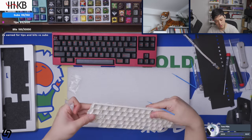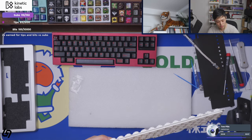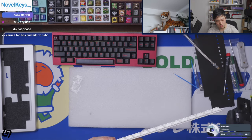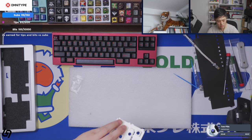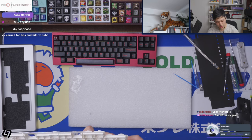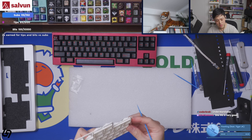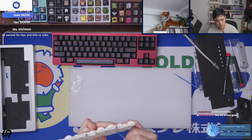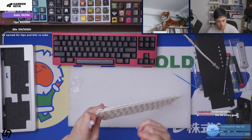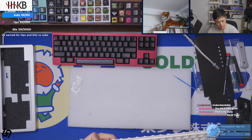I was tempted getting the Show HG because it's a nice reproduction of the HG HHKB, right? So I really wanted to. I contemplated getting that in aluminum, sandblasted. I don't really like polished anyway, so I contemplated getting that, but decided against it last minute. I was just like, I don't really want to spend the money, so I didn't end up spending it. And yeah, that was kind of my breakdown on Topre, I would say. Haven't really spent on aftermarket cases much because I already like the stock OEM cases.